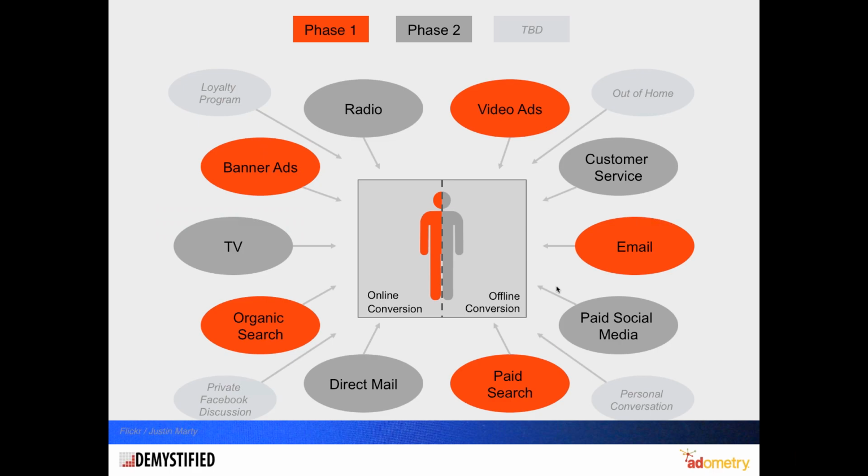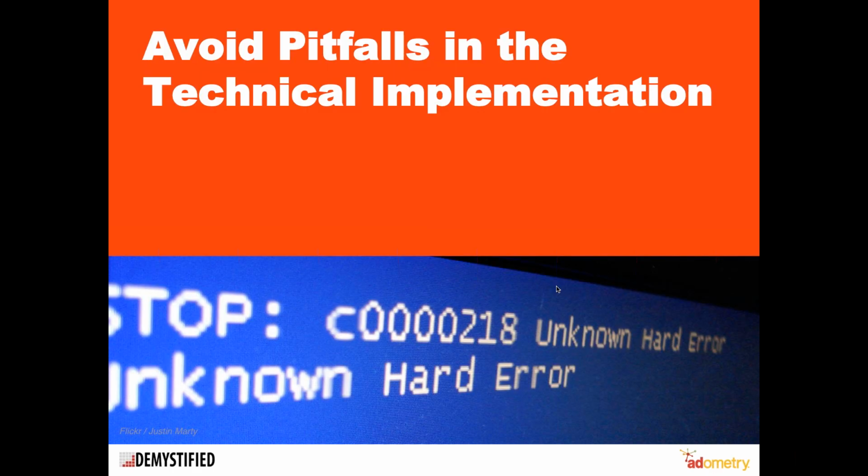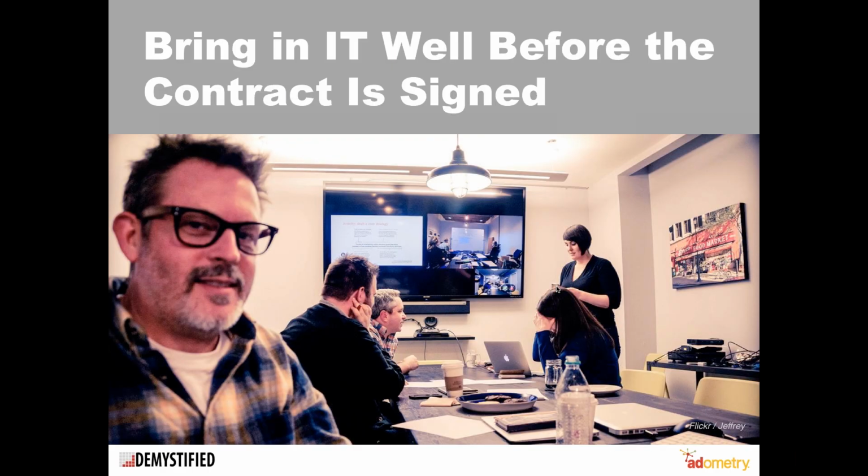The next group of tactics is around the technical implementation. This isn't the specifics of wiring up an attribution management platform, but again, it's a little bit about the softer side and the consideration of tactics to keep from hitting the point where you're a week out from launch and all of a sudden you hit a major showstopper that's going to take 2 months to address. That almost never has to happen if you plan for it up front.